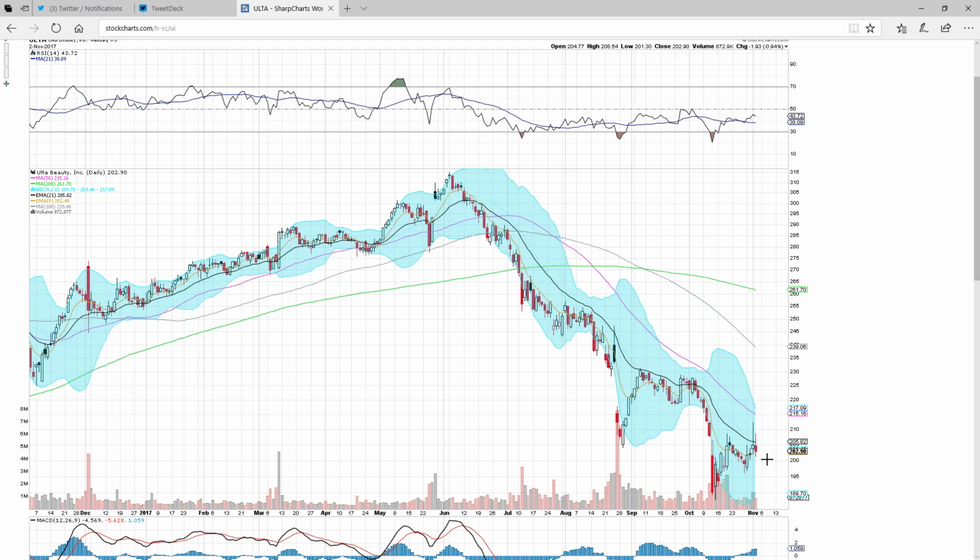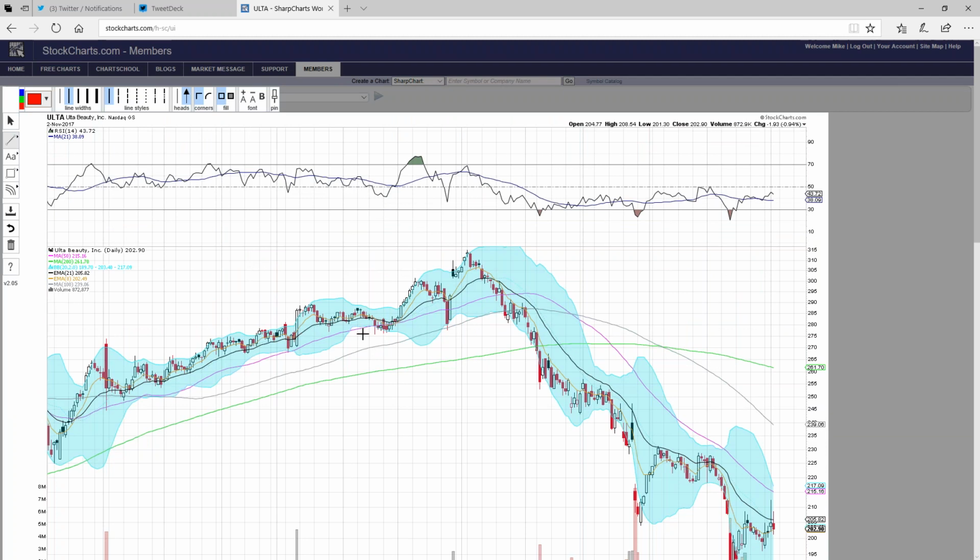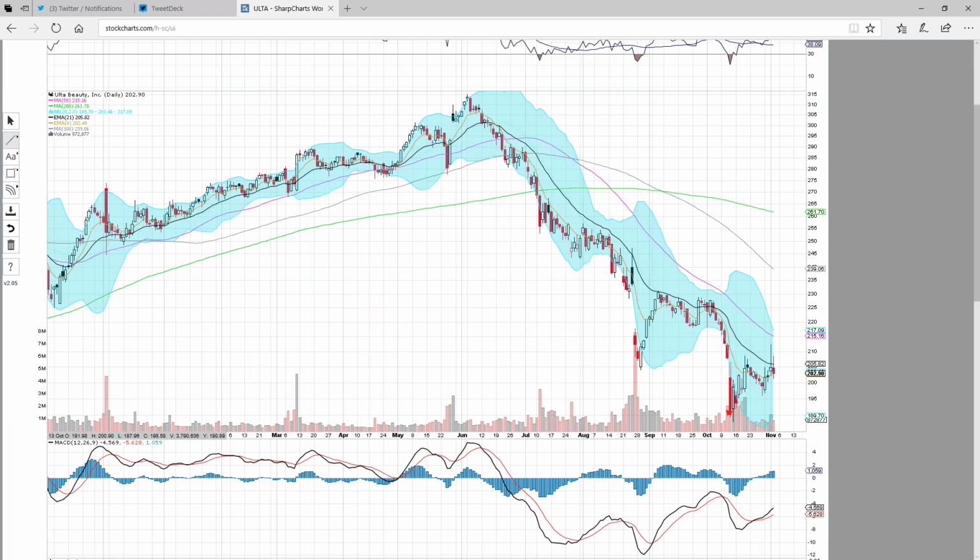Here's what I will tell you. I like this setup here. We have a series of higher lows. We have a nice little uptrend now. It's not drawn real well, and it still can't get above the 21-day. Since we lost it up here, we haven't been able to really hold the 21-day. We played with it here, but couldn't hold it. And now we're coming into it for the first time.